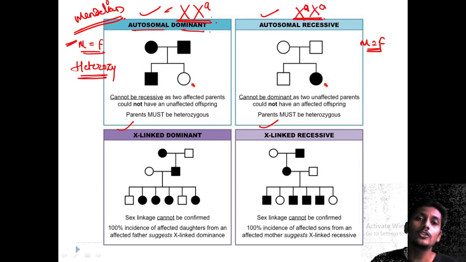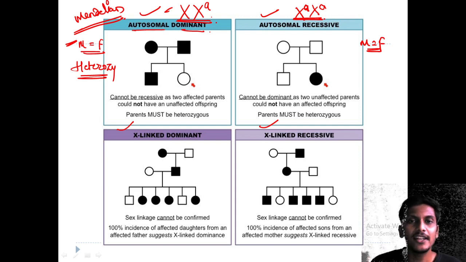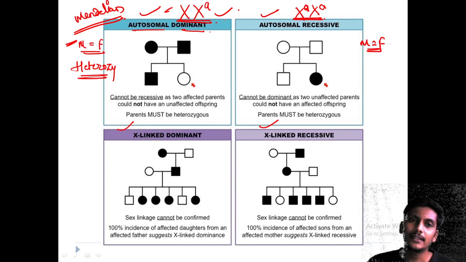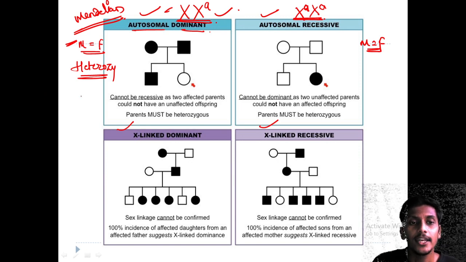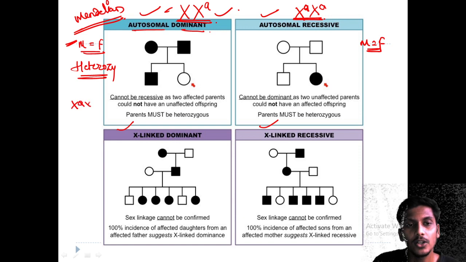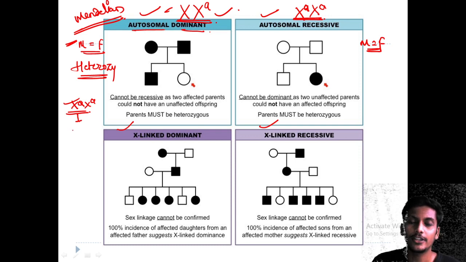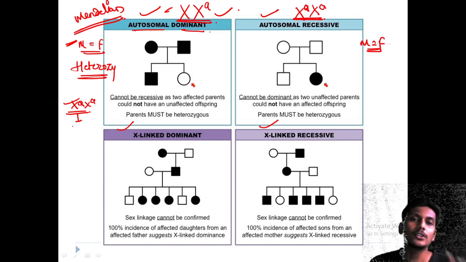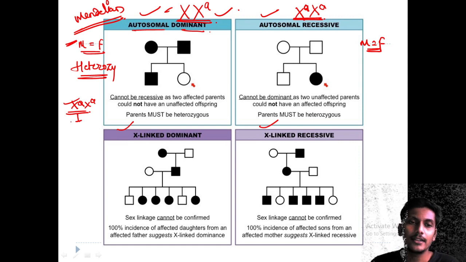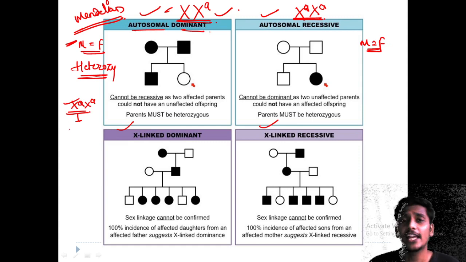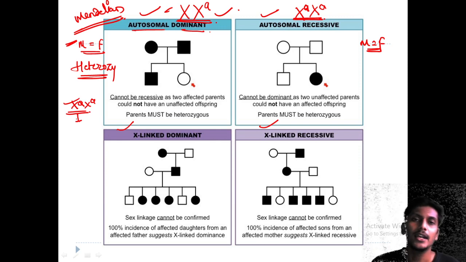So usually autosomal dominant condition manifests only and only as a heterozygous condition. Because if autosomal dominant condition would be seen in a homozygous condition, that fetus will die in utero itself. So please remember, homozygous autosomal dominant pattern of inheritance is incompatible with life. The fetus cannot survive. Okay, please remember this.